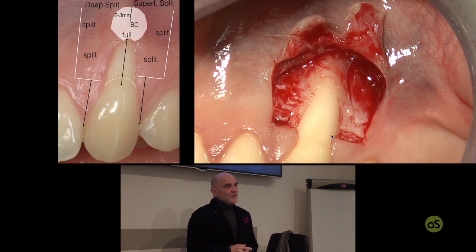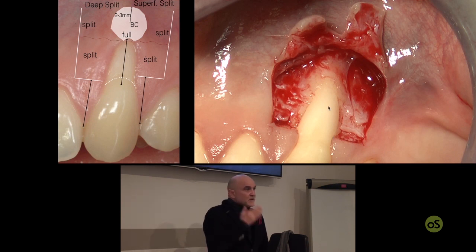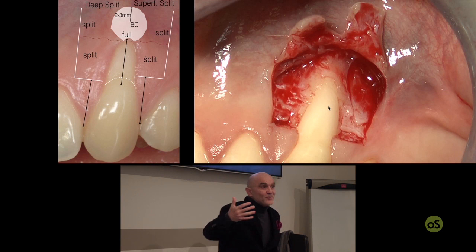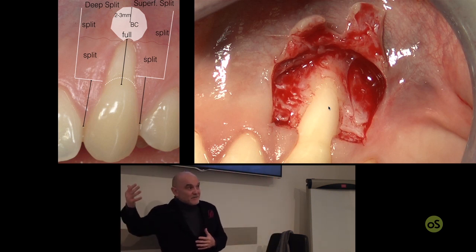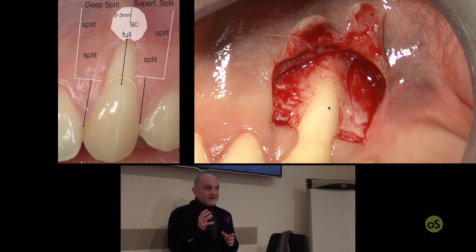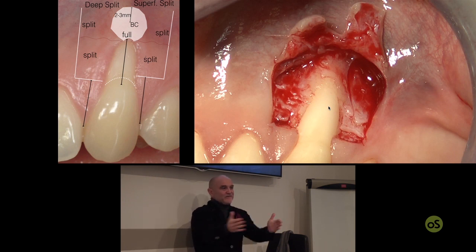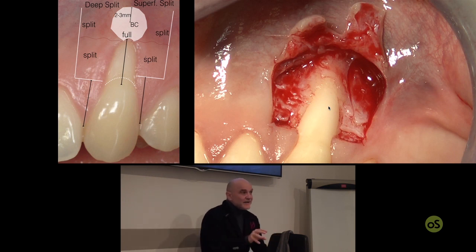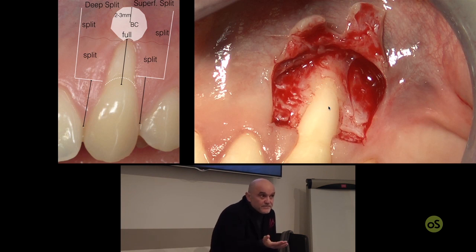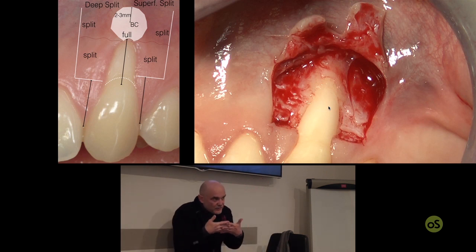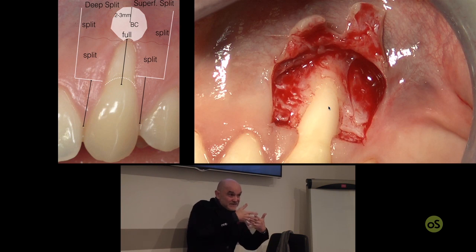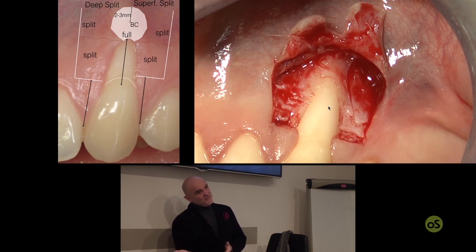But obviously, we cannot have new bone because the root is placed outside of the bone. And so we cannot create bone if the root is placed outside. If we want to have bone, theoretically, you have to ask your orthodontist to place the root in palatal aspect, and so you can also create bone. But since the root is placed outside, the only thing that the periodontal ligament can create is new cementum. And the soft tissue can insert into the new cementum with collagen fibers inserted perpendicularly. This is called new connective tissue attachment. New cementum formation and new connective tissue fibers inserted perpendicularly.